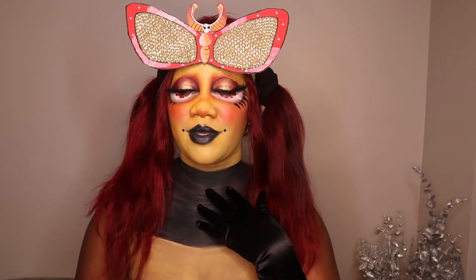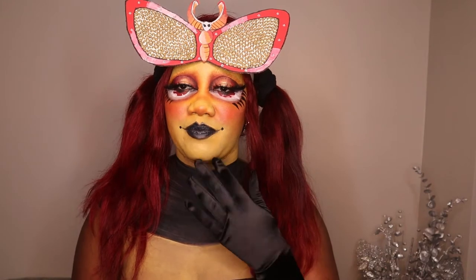I'm wearing gloves to match the collar that I painted. So this is supposed to be, in one of her looks, she has this black collar. I am wearing clothes, obvi. So here is the illusion for the eyes with my eyes closed.